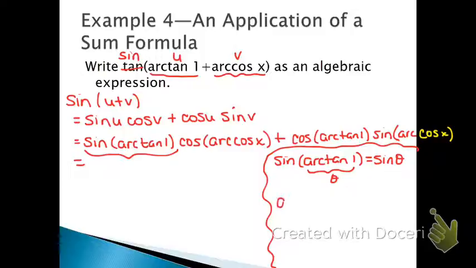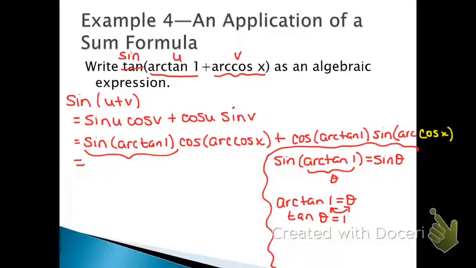But we already said that arctangent of 1 was going to equal theta. So remember, arctangent is just the same as the inverse. So let's take the inverse of it. The inverse of arctangent is tangent. And when we take the inverse, we switch the x and y. Well, this is my x in this one, and that is my y, so switch them. So tangent of theta equals 1.